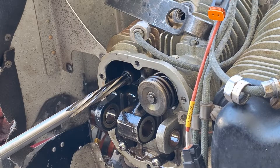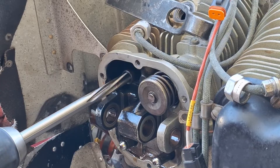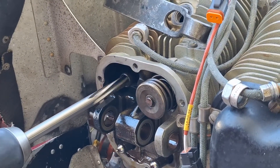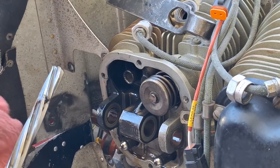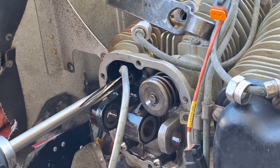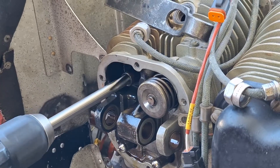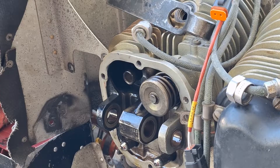I've selected the correct reamer, got some cutting oil on it, and it's in a battery-operated drill. I'm just going to run it in and out of the hole. As you can see, it's quite gummed up with carbon there. I'll tighten this up a little bit, add a little more cutting oil — there, it finally went all the way through. I'm going to blow some air in the top of the cylinder to blow anything that was in there back out, and then proceed to put the valve back in place.